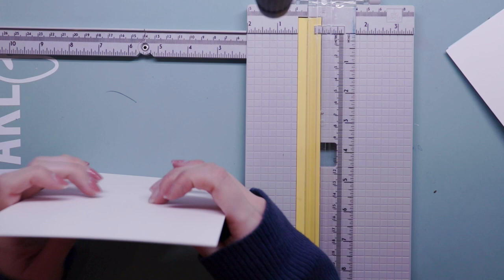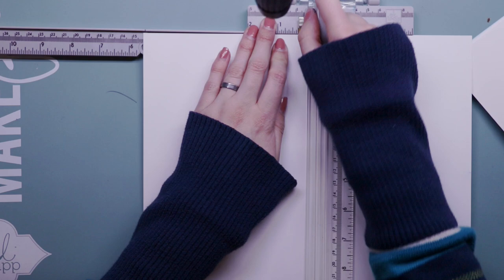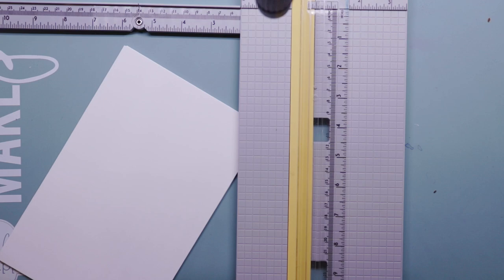So I'm taking my 8x11.5 sheets of cardstock and I'm cutting them in half to about 4¼ inches. I'm doing this with 5 sheets so that I end up with 10 pages.